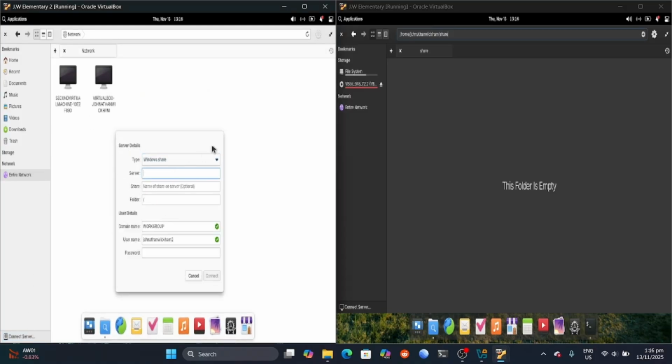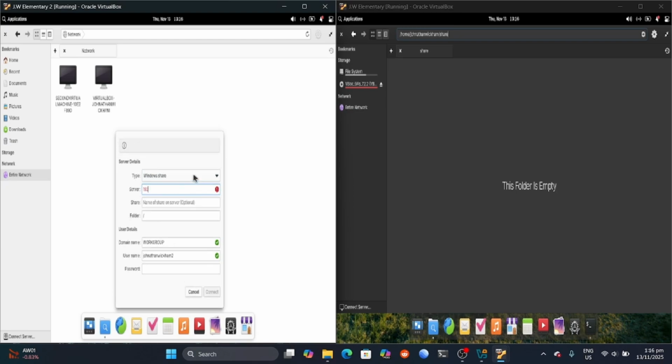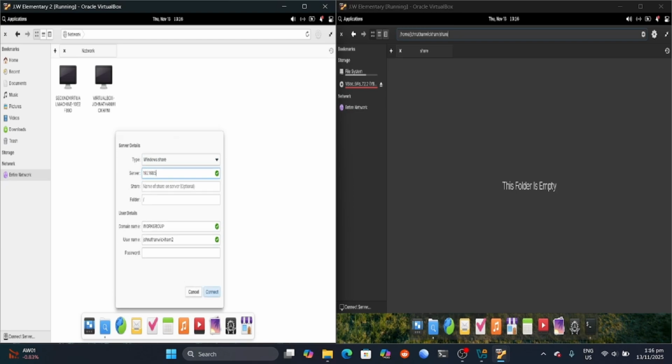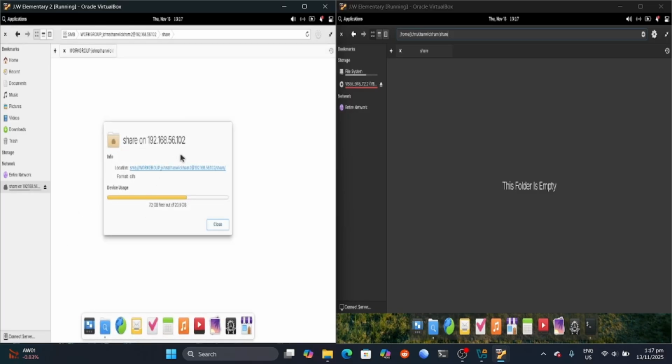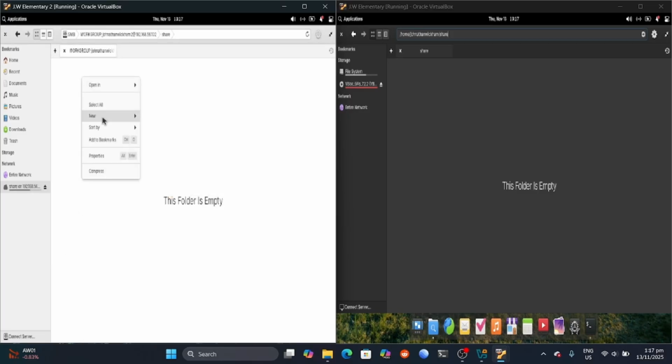So you see, we can connect our server. In our case, we'll be acting as a server. So we choose Windows Share because that is what Samba sets it as. We put the IP address of our virtual machine 1, right? Make sure it's correct. The name of the share that you want to connect to, right? The password for our user, this second virtual machine. And as long as we put everything correctly, it should connect like this. So from here now, we are now connected to the share.